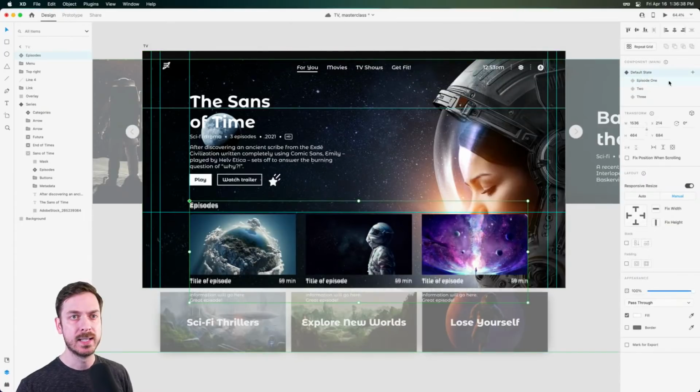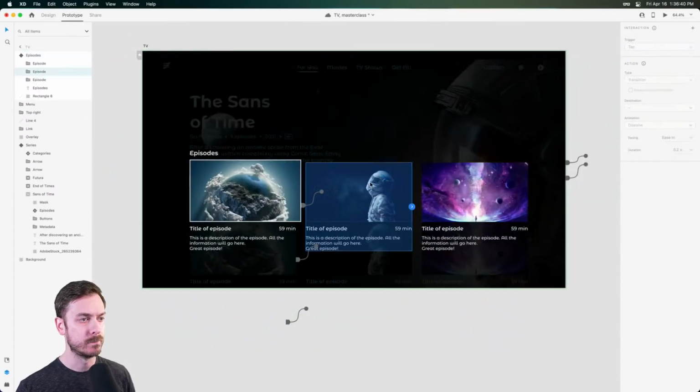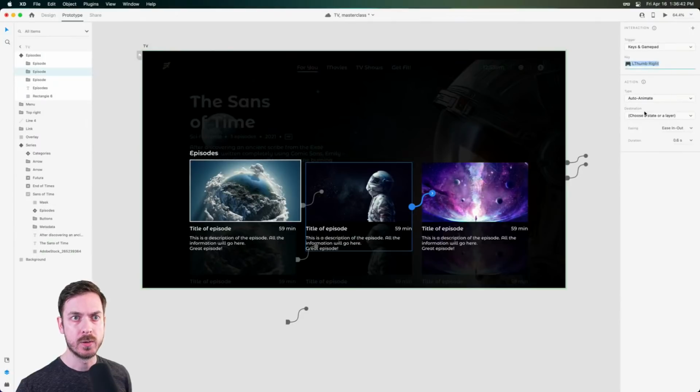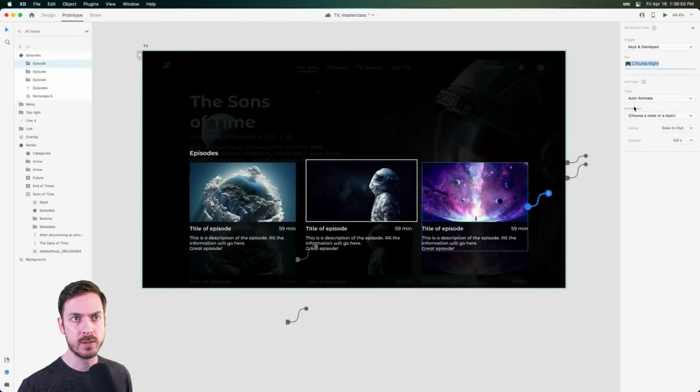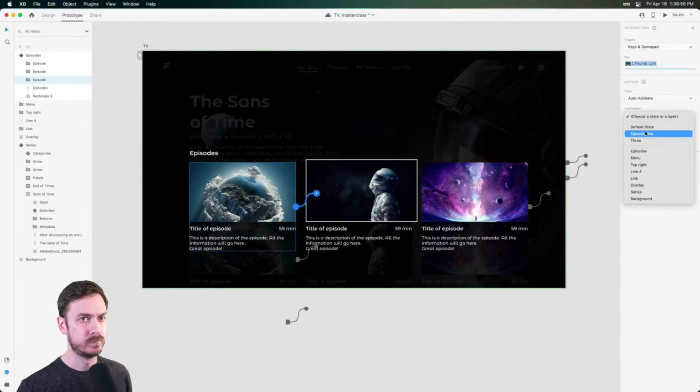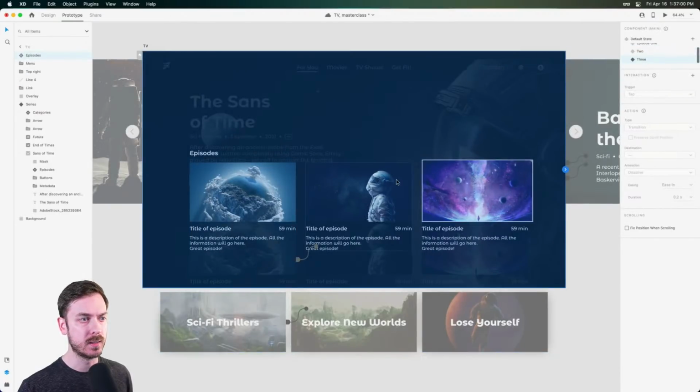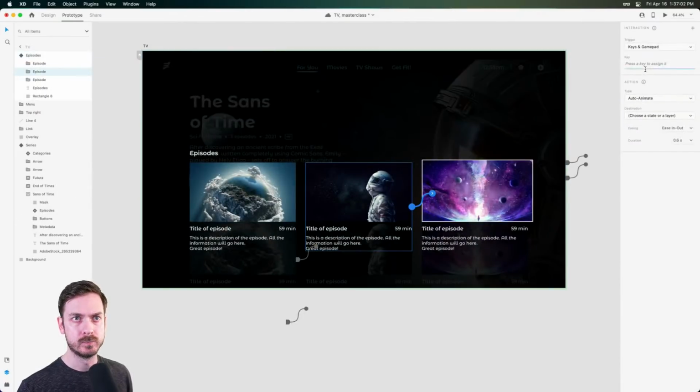And very quickly, let's wire this up one more time. We're going to go to the right and number 2. And from 2, we're going to go to 3 to the right, and then there we go. We can also go back. This will be our episode 1. I feel like it's a Star Wars prototype. This will go this way and go to episode 2.